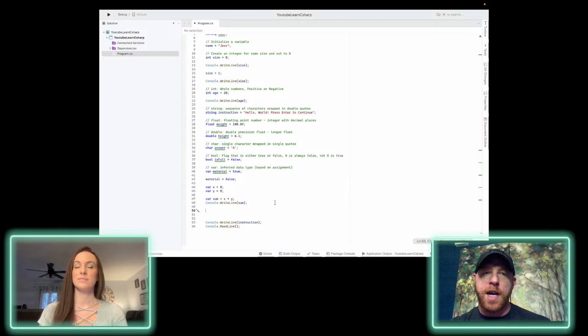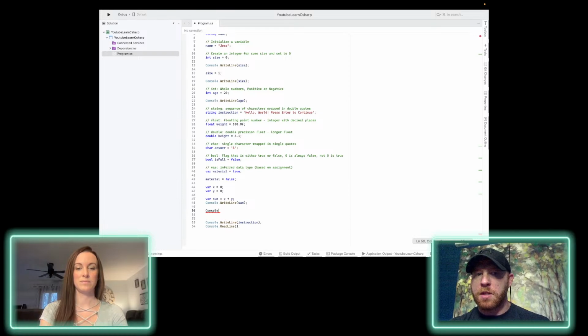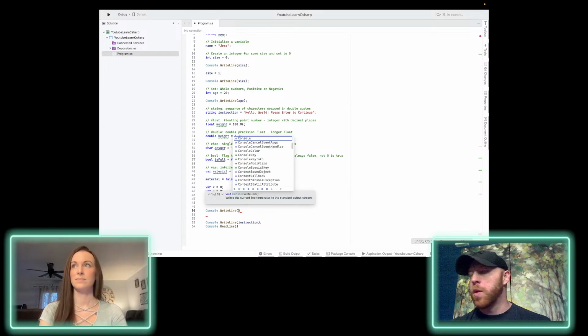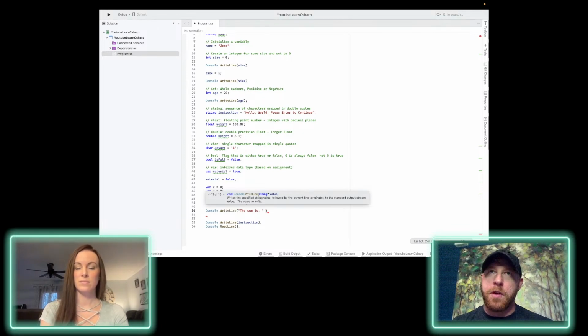And so if we write console.writeLine here, and then in parentheses, let's put a string, and we'll say the sum is, and then use a colon, which, it doesn't matter, it's arbitrary. This is inside the string, but this is basically for output formatting to make it look nice. So the sum is colon space. Then out of that double quote, but still inside the parentheses, do a space plus space and type sum. And then we need to talk about this.